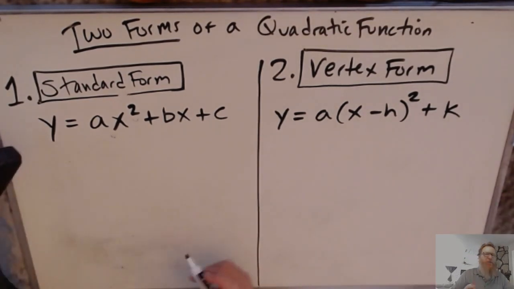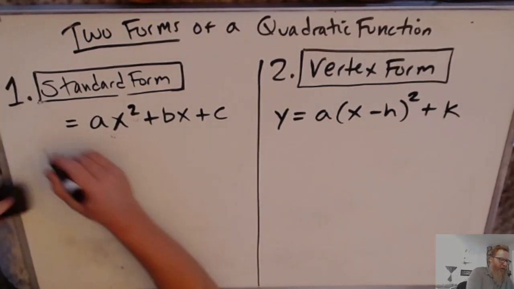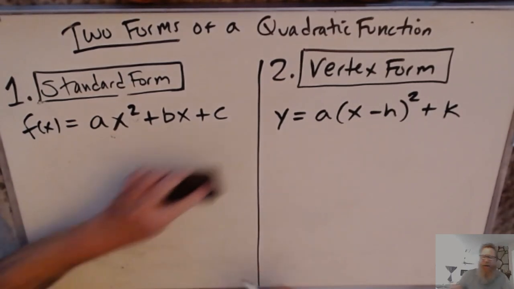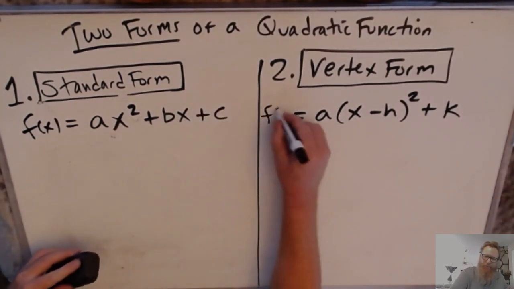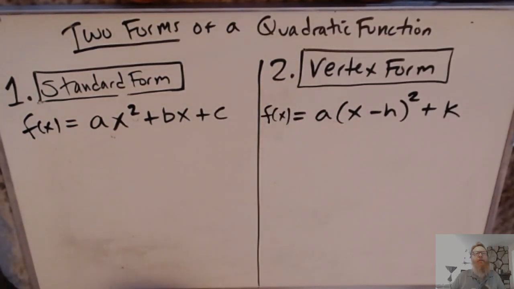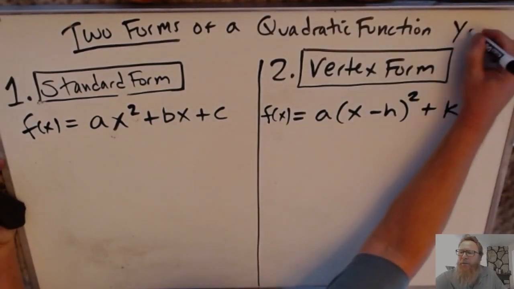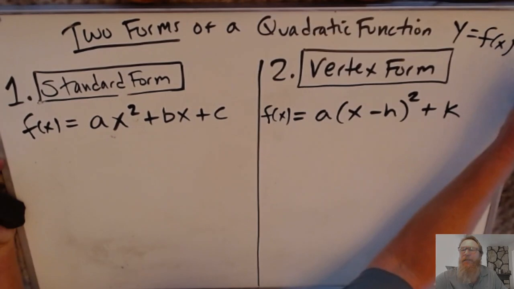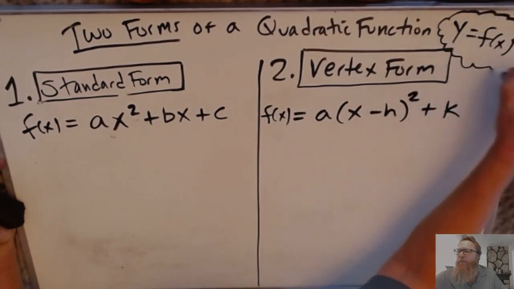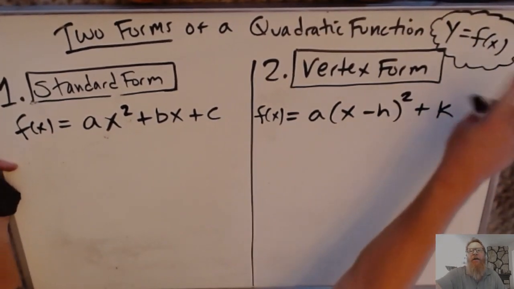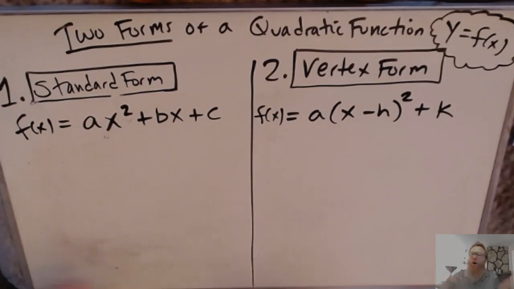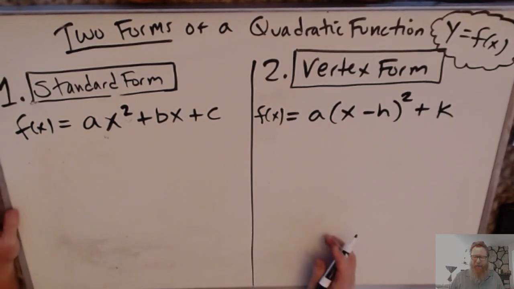I should note that the letter y could also be written as f of x. I will frequently go back and forth between the two notations. So I'll just put a little memory bubble up here. Throughout the lesson, in fact, throughout all of the chapters involving functions, y and f of x mean the same thing. Okay.